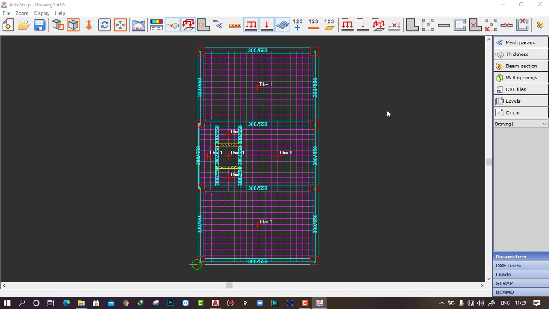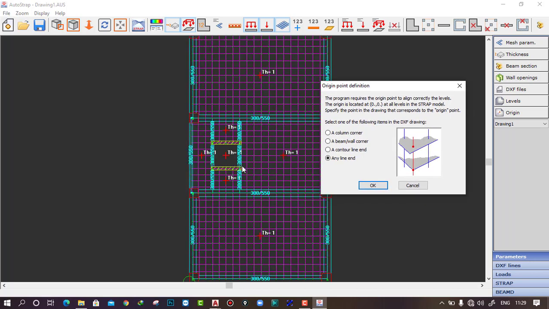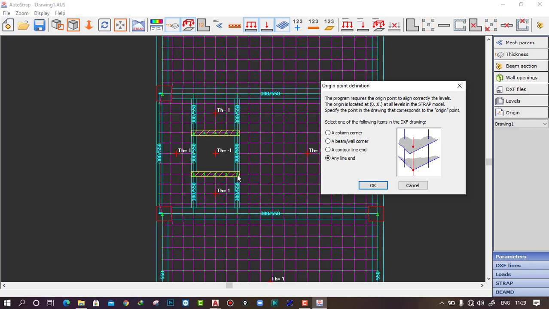So to align all the floors, all the drawings, at a particular point, I'll take a reference point. So I'll go to origin. I'll go to drawing 1 and origin, and suppose any corner, maybe this corner of this wall is available in the top floor also.